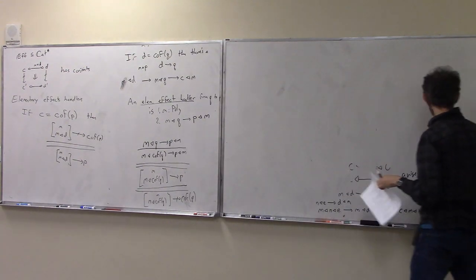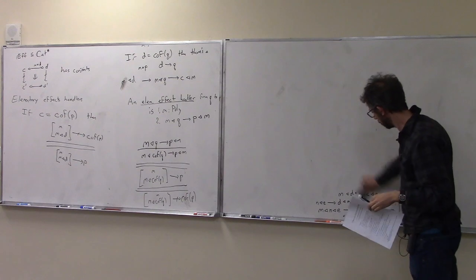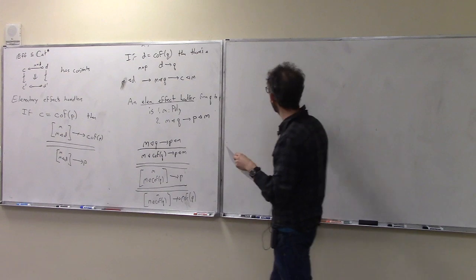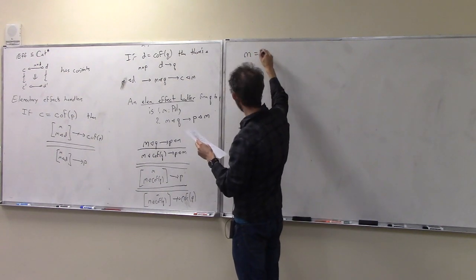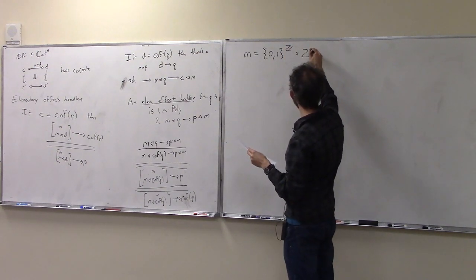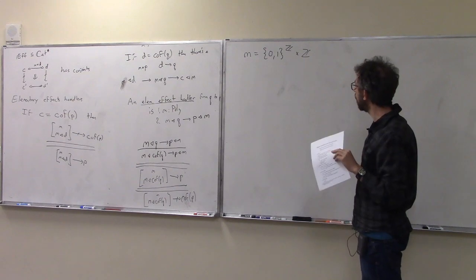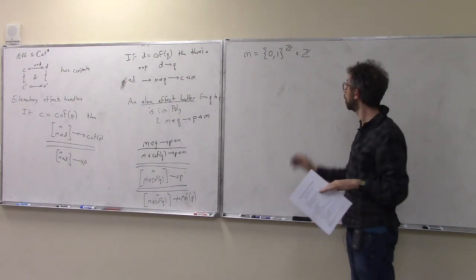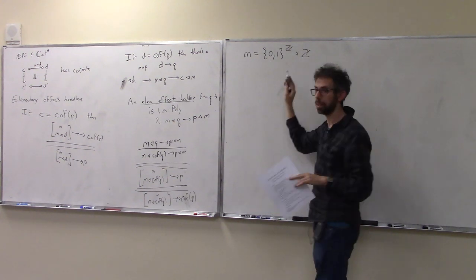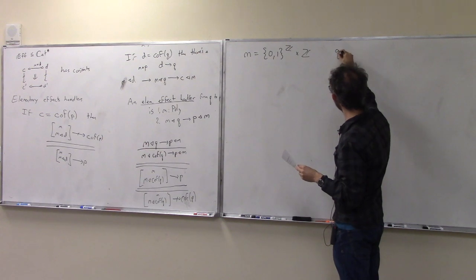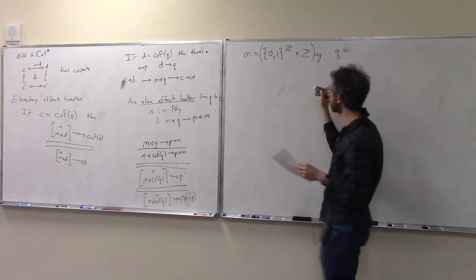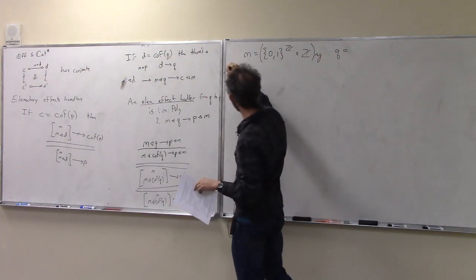So let me give you the Turing machine example that Owen wrote in his blog post, which was a very simple case of this. So here M is {0,1}^Z times an element of Z. So M is going to be the substrate. Here's the tape. So the tape is a bunch of zeros and ones and a position. And Q, that times Y. Oh, sorry. Y, meaning we're going to hold this as state.